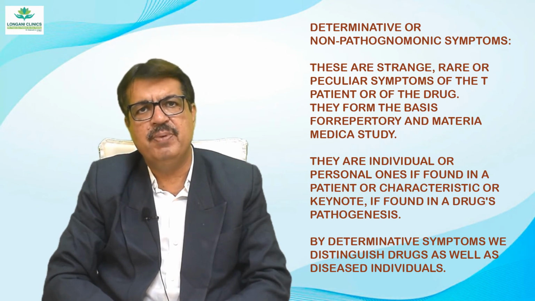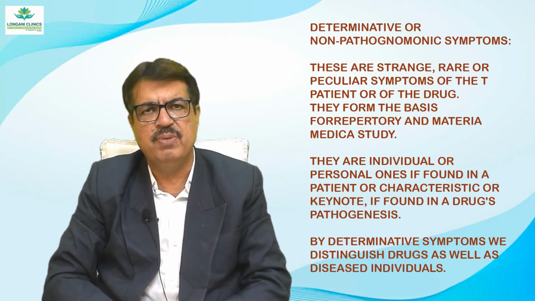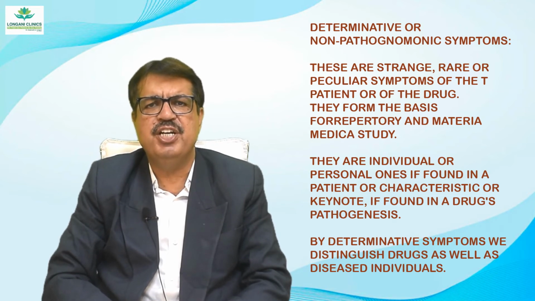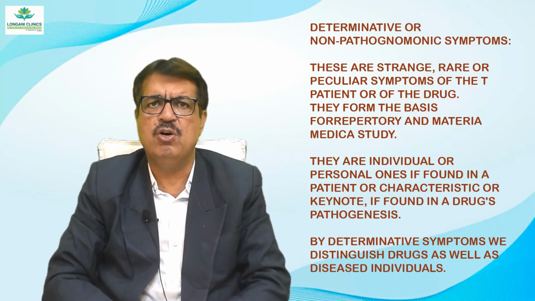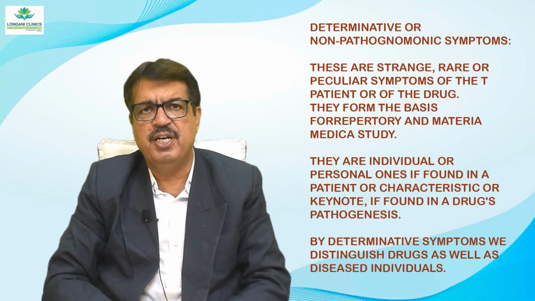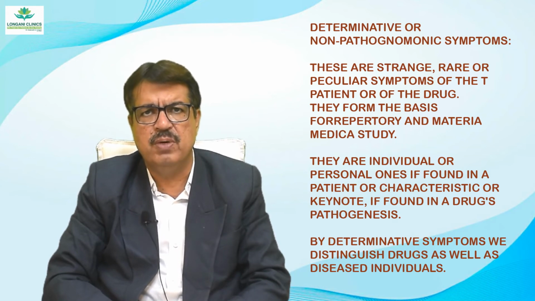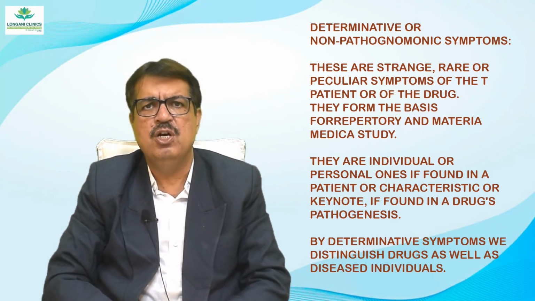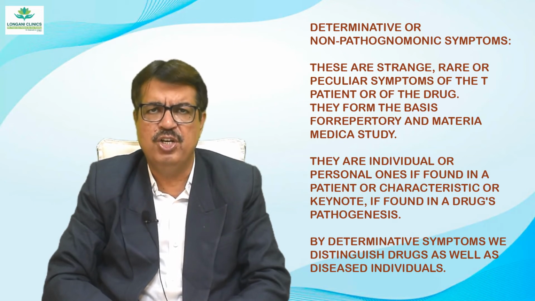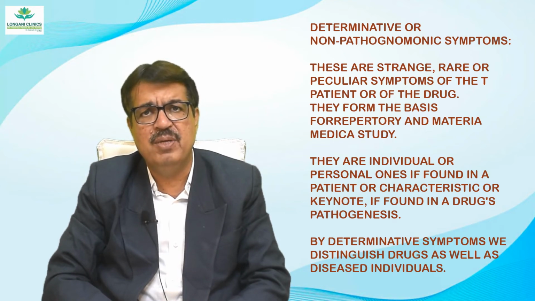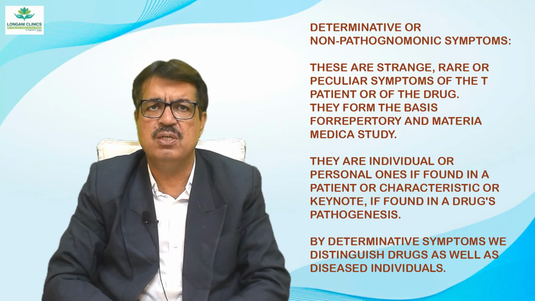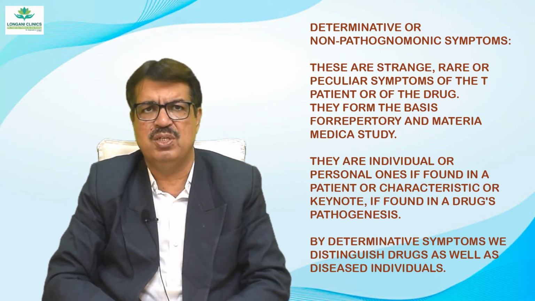Now we will see determinative or non-pathognomonic symptoms. These are the strange, rare or peculiar symptoms of the patient or of the drug. They form the basis for repertory and mathematical study. They are individual or personal ones if found in a patient, or characteristic or keynote if found in a drug's pathogenesis. By determinative symptoms, we distinguish drugs as well as individual diseases.